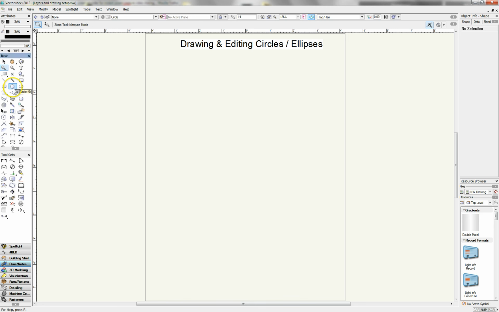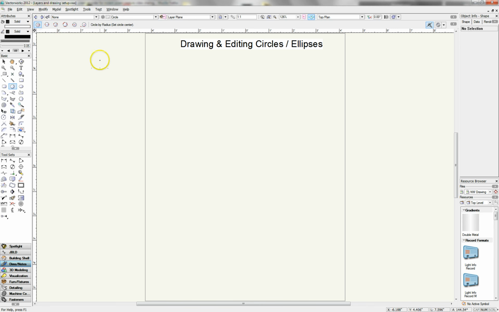We're going to start with the circle, and you click, and immediately you see there are all these different modes, and they are all quite useful. I've used all of them on occasion. It kind of depends on what situation you're in, but they're all useful. The first two are the ones that I use the most.